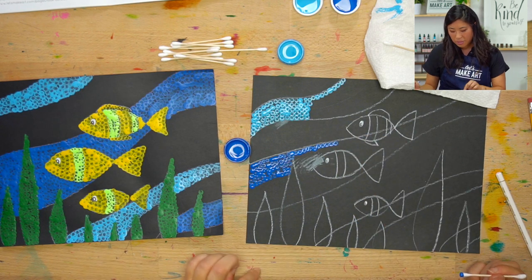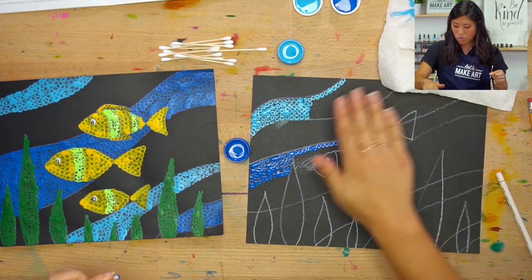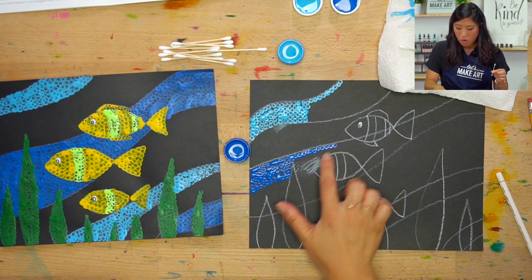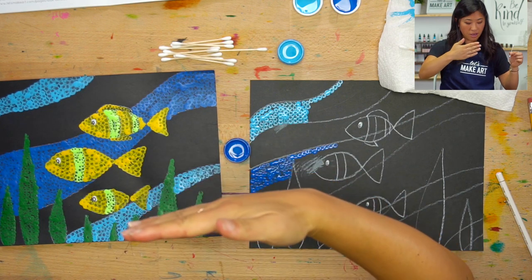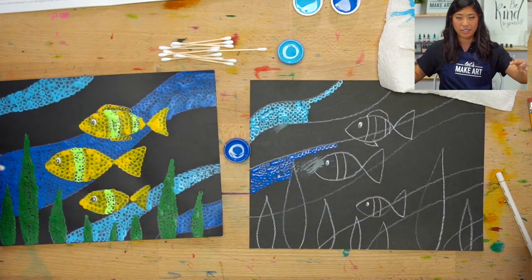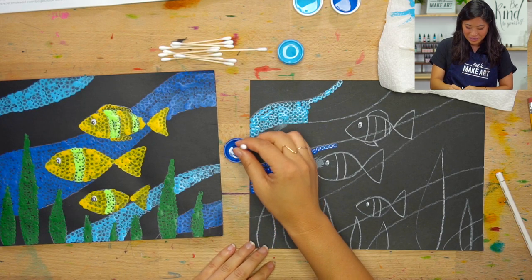So you can see that I'm just going to keep going. Now, we're going to fast forward and I'm going to do all of my waves. You'll see me move around. I'm going to go around my fish also, because it's the same thing. The fish are in front of the waves. So we're going to go fast, and then I'll meet you back then. Okay, go. Zoom. Zoom.